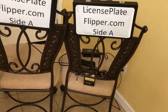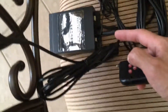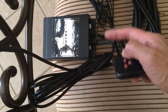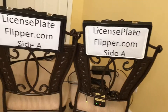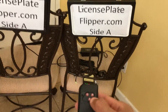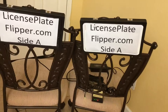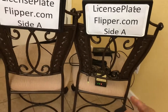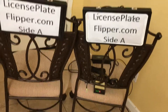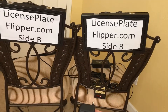Pushing side A flips both at the same time. If you have them both mounted to your vehicle, you push A — in my case it's A because of how I wired them. If you swap the wires around, it may be B or C, but one of the buttons will flip both depending on how you wired it. I push A and it flips both at the same time. Pay attention to the green light — it should turn red indicating it's on side B.